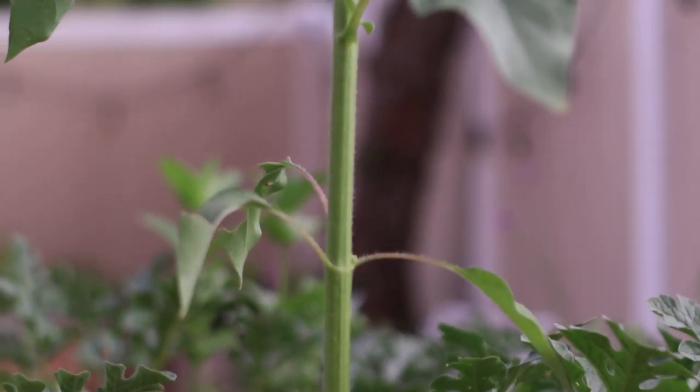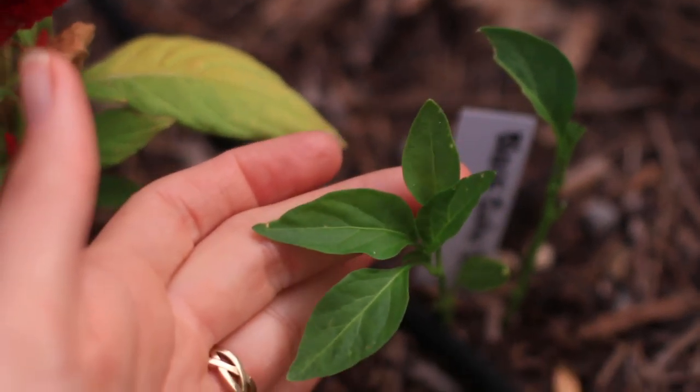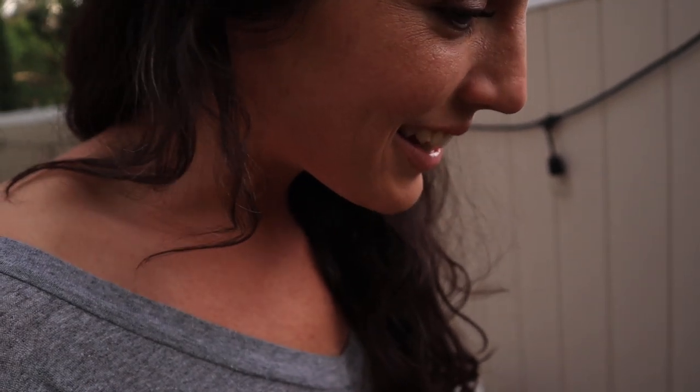But as you can see, the sunflower tree is doing really well. It is a joy to watch it grow. Another thing I'm really excited about are these peppers. These black Zulu peppers. We've also got other corn and sunflowers growing back here, which I'm really excited about. Also, oh my gosh, we have our first watermelon. I did not even see this, so a bee must have come by because I did not hand pollinate this. Oh, it's so precious. Where are you?